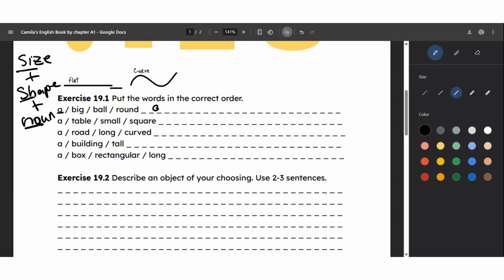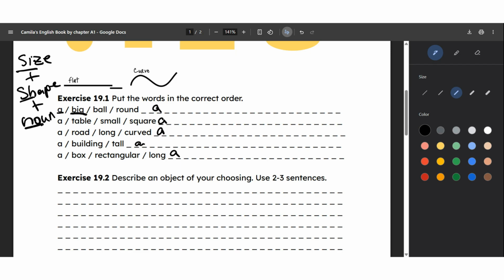So let's begin with a, a, a, and a. So which one is the size word? The size word is big. Is ball the word? No. Ball is the noun. If you don't know what a noun is, just focus on what the size and shape are, okay?